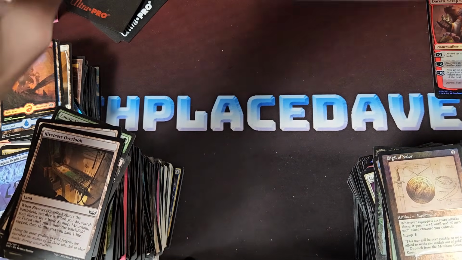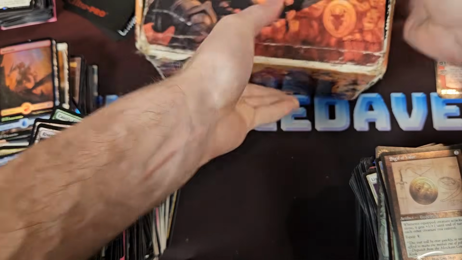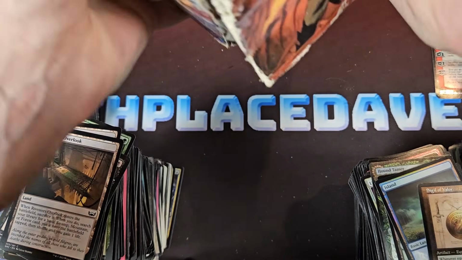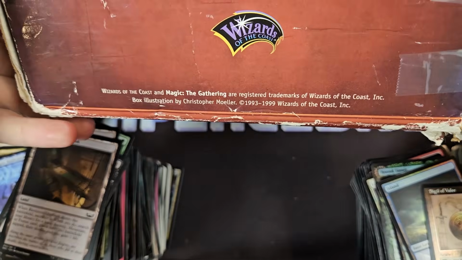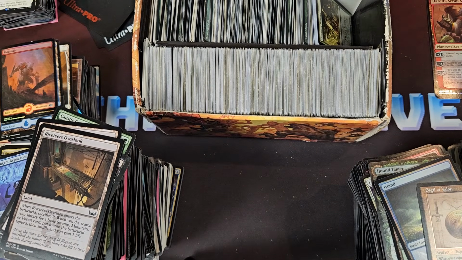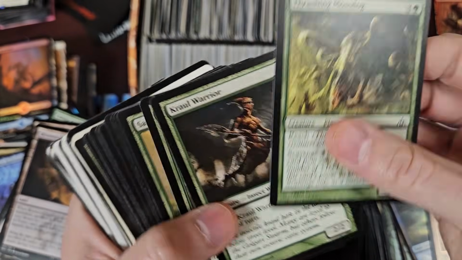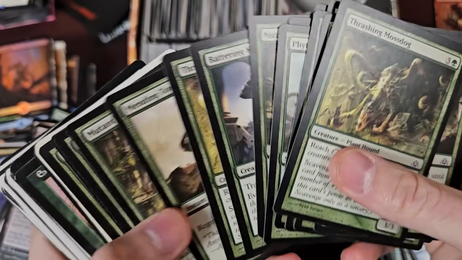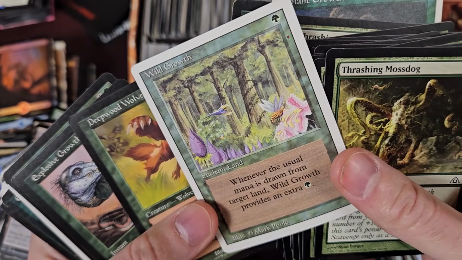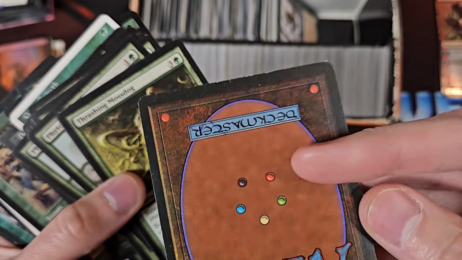Okay, 1 box left to go. I knocked stuff over. It's this old box, which is in pretty rough shape. What year is this one from? 1999, okay. Okay, we got what looks like green cards in here. Maybe we'll find something cool. Yeah, Wild Growth. I take out any Wild Growths. Got a revised one here. Well, it's in lightly played condition.